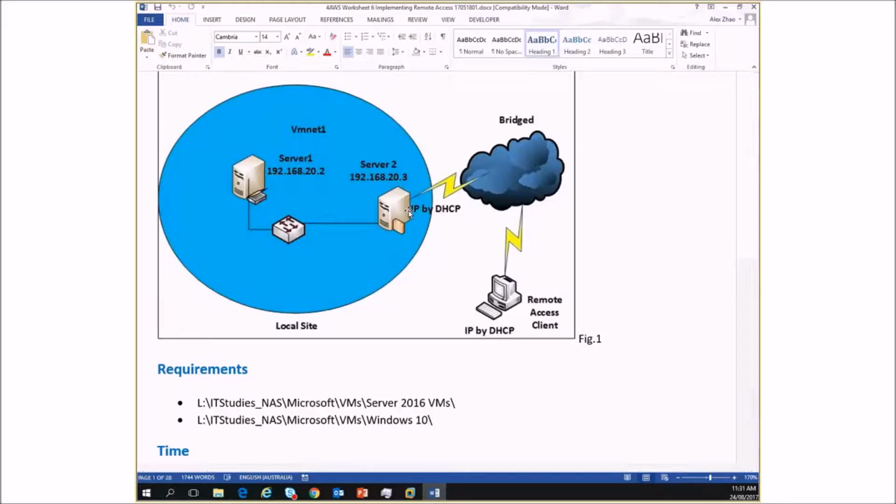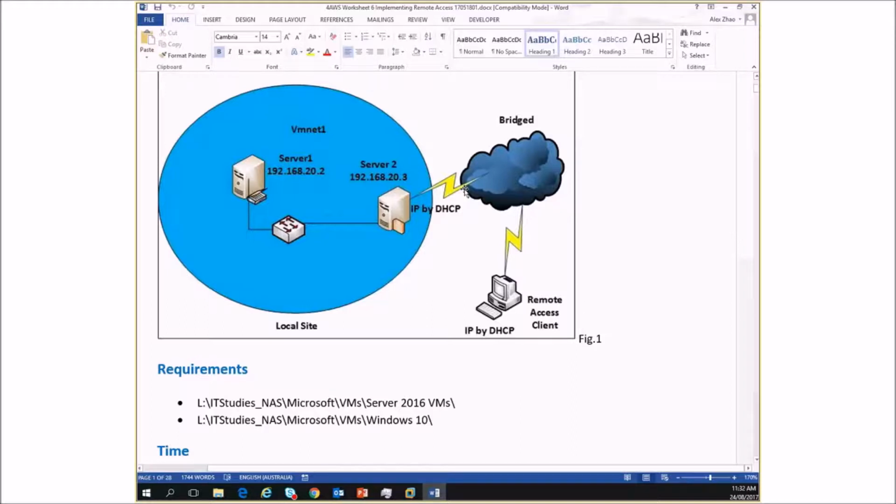And obviously the one pointing outside is the bridge interface in this case, and that's going to obtain an IP address from our DHCP server that might be on the TAFE-SA network, or if it's at home, your ADSL router or access point. Okay, and obviously you're probably going to ask, why don't we give ourselves a static IP address? If we give ourselves a static IP address, that can work as well, except that we have to make sure that everyone in the room on our network is not going to use the same IP address. In a class full of 20 people, getting that communication across to each one of you may be a difficult thing to get.